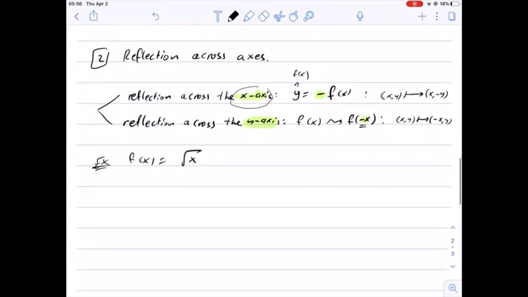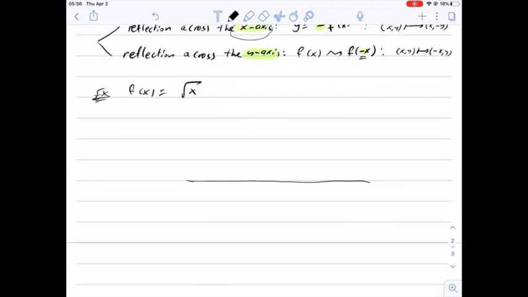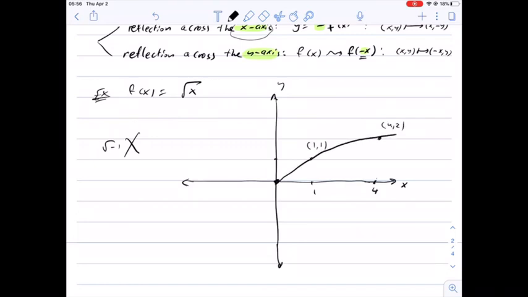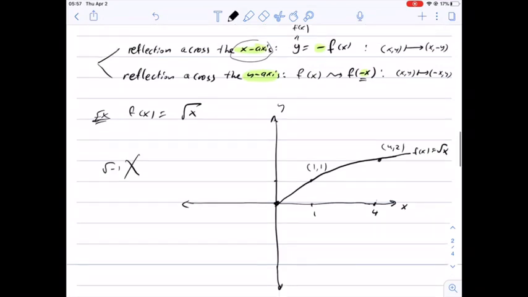So if the function is f of x equals square root x, let's graph this function. Now this function is defined for non-negative values, so square root of -1 is impossible. We choose some values. Let's choose 0, 1 and 4. If we substitute 0, we get square root 0, 0. Substitute 1, square root 1 is 1. Substitute 4, square root 4 is 2. So the graph looks like this, as we've seen from the previous video. So this is the graph of f of x equals square root x.